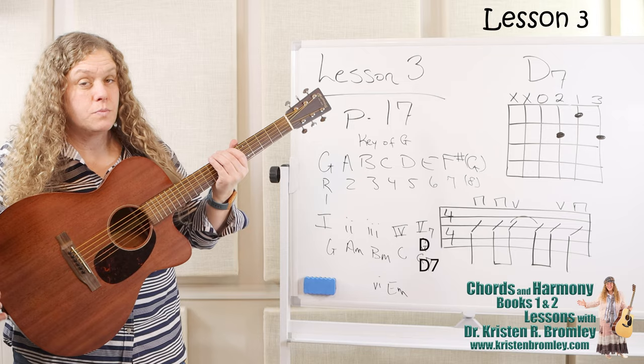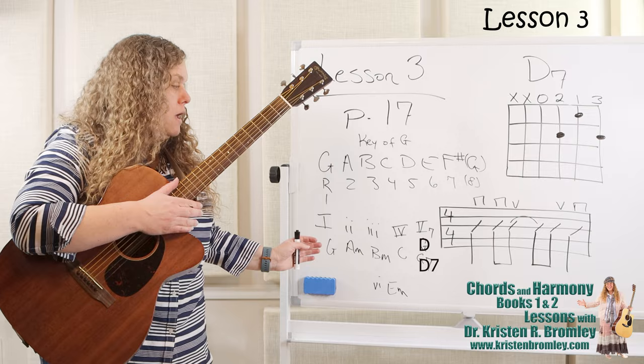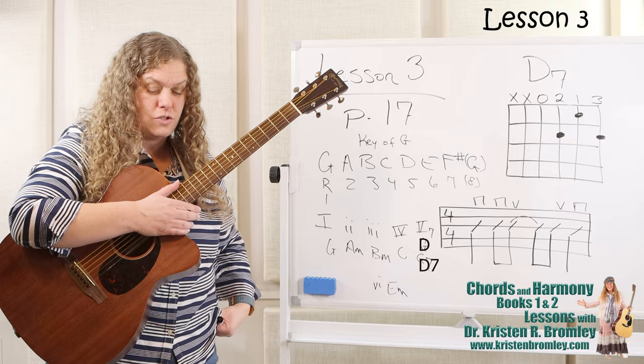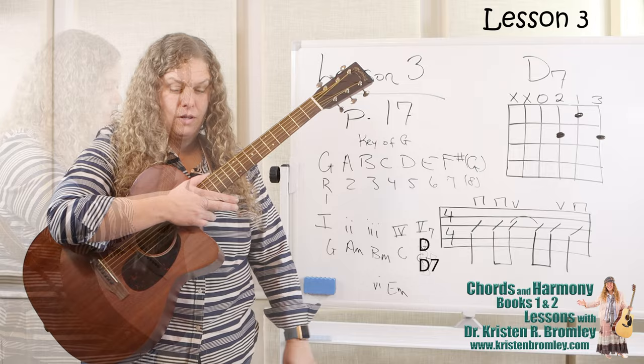So as we proceed, the most common chords in each key are the 1, the 4, and the 5 chord. Those are the ones that we use the most. And then occasionally we use the others. So a lot of songs use just that. In that last progression that we played, it used G, C, and D7 almost the whole time. And that's the 1 chord, the 4 chord, and the 5-7 chord. And then there's one spot where we had an E minor, which was the 6th chord.